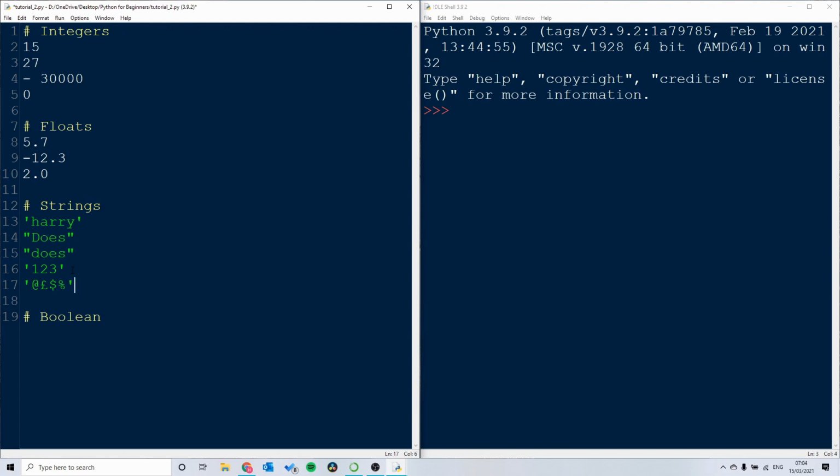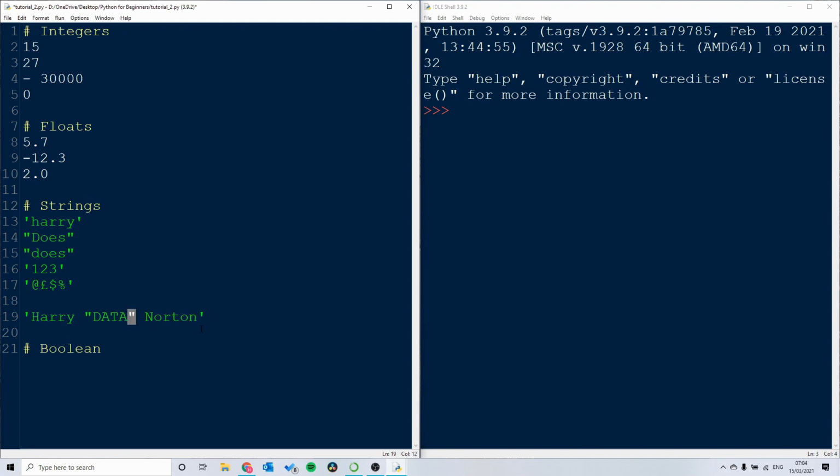One character of note is what if you want quotation marks themselves within a string. So we basically just have to use the opposite quotation marks to what we want to contain within the string to make our string. So if we want the double quotation marks within our string, then we will define our string with the single quotation mark. So we'll have maybe Harry, data, Norton. And you can see that I've defined that using single quotation marks so that I can have these double quotation marks within the string.